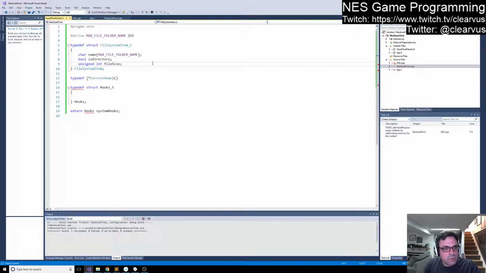Now I know we probably should be using a 64-bit unsigned here to represent file size, because technically a file can be that big, but at the same point we're dealing with NES stuff, so we shouldn't be dealing with anything that's nearly that big. So I'm not using unsigned char for up to 256 bytes because that would be too small, I think, but short, I don't know. I'm good with an int. It's not really a big deal.